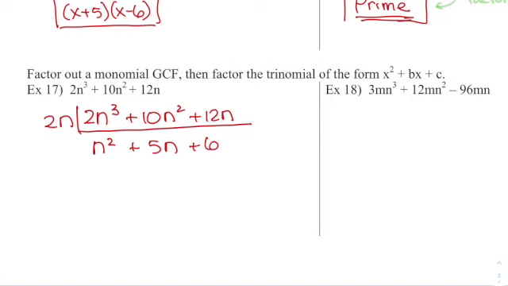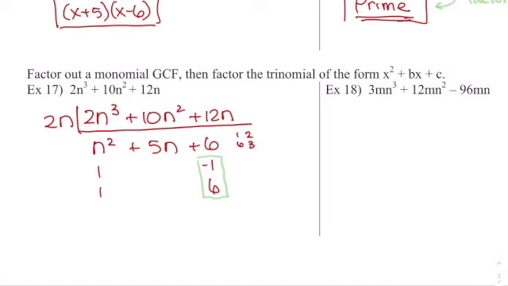Now I'm going to say, okay, this is the same thing as before. There is 1 in front of it, so it's just 1 and 1. 6, I'm going to write on the side, so 1 and 6, 2 and 3. Well, which one is the possibility of a 5 in the middle? Well, I'm going to try this. 1 and 6 also gives me a possibility, because if I do negative, I can get the 5. But one thing I want you guys to double check: look here. If you multiply 1 and 6, does negative 1 times 6 give you a positive 6? It doesn't. So that one doesn't work, okay?